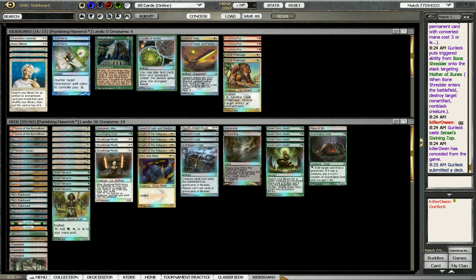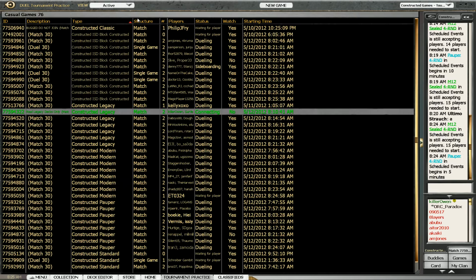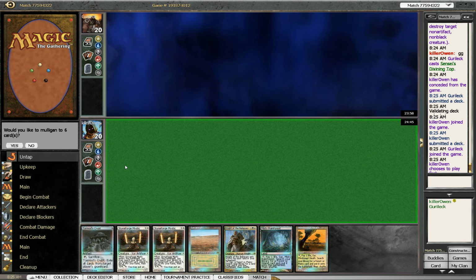I think Crucible is a better choice than Sylvan right here, just because of the Wasteland ability. So we're going to try this out. Spell Pierce may or may not be good, but I didn't see him play any real spells that we could counter early on besides Liliana. So I'm not sure if it would be worth it just to go ahead and do that.